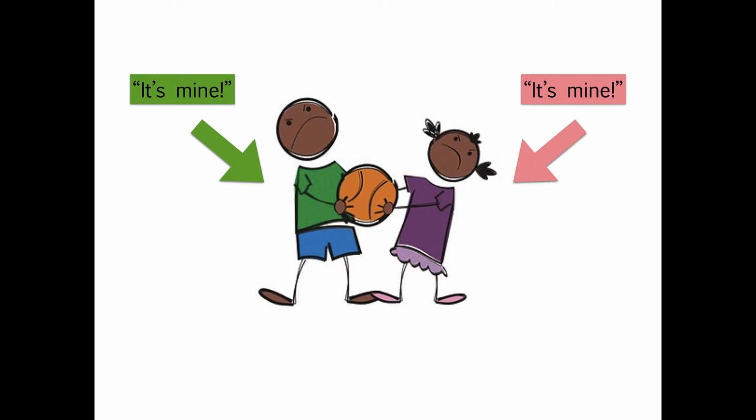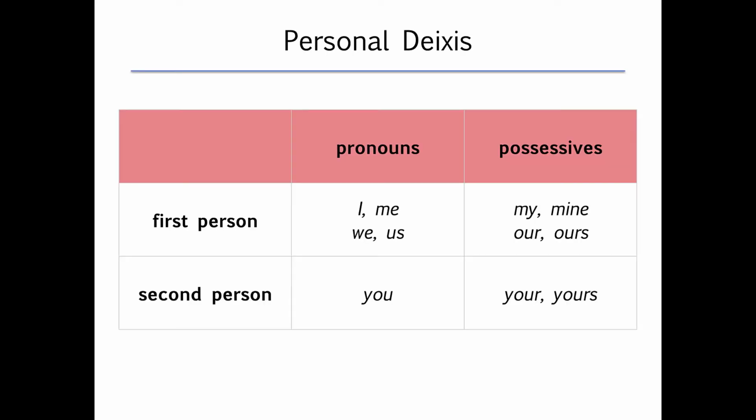This phenomenon, where a word's referent changes depending on who says the word, is called deixis. And words or phrases that allow deixis are called deictic expressions. In every language, first-person and second-person pronouns are deictic. Whoever says the word I, or me, or myself, they're using the word to refer to themselves. And when we utter the word you, we mean the person or people we're talking to, whoever those people may be. And the first and second-person possessives are deictic too.